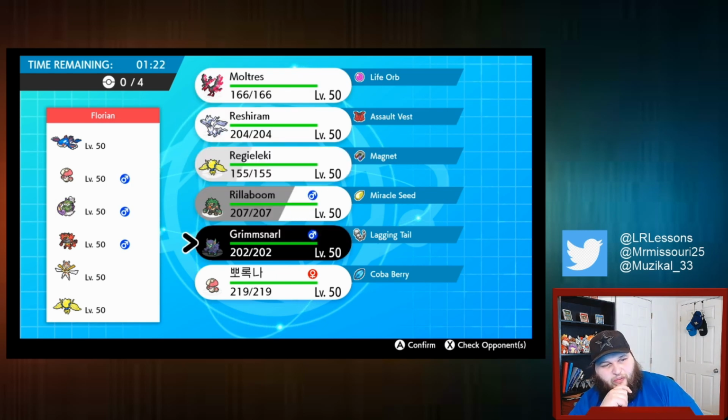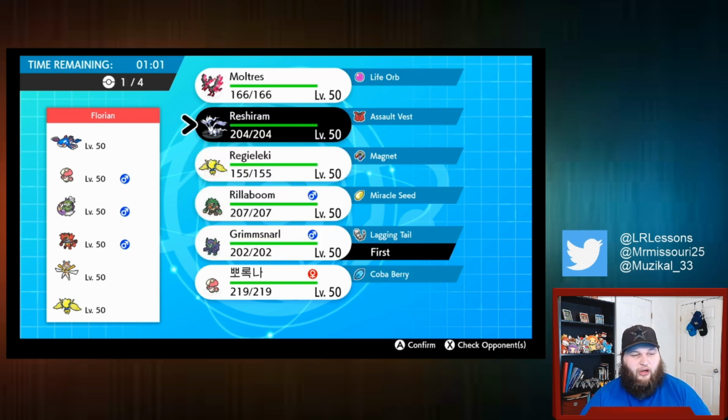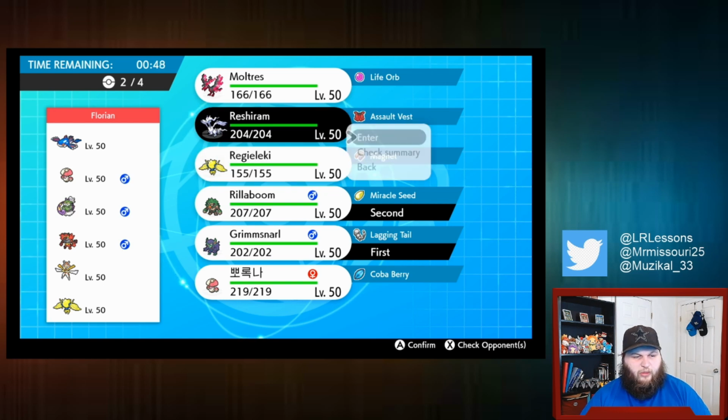So first up here we have Torn Ogre, pairing that with, of course, Kartana, Eliki. This is pretty standard for a Torn Ogre team. Nothing overly surprising here. I think being able to put on a Lagging Tail on their Grimmsnarl on their Kyogre seems really important here. We can pair that with Rillaboom. We can fake out on turn 1, put on a ton of pressure on their Kyogre early. Reshiram comes in and cleans up against the Kartana that I have a feeling is going to be coming.